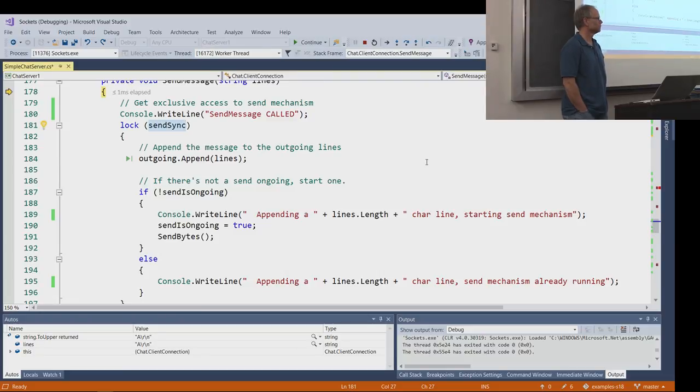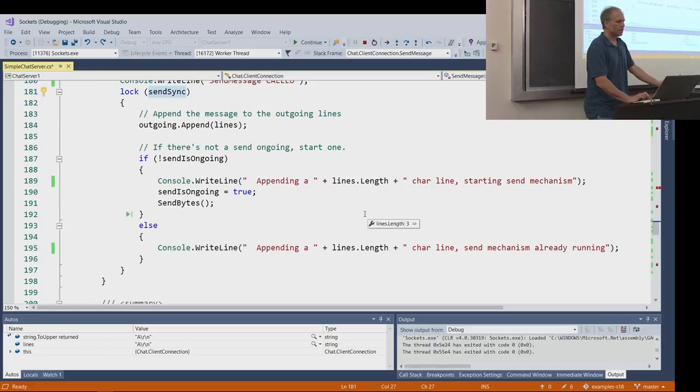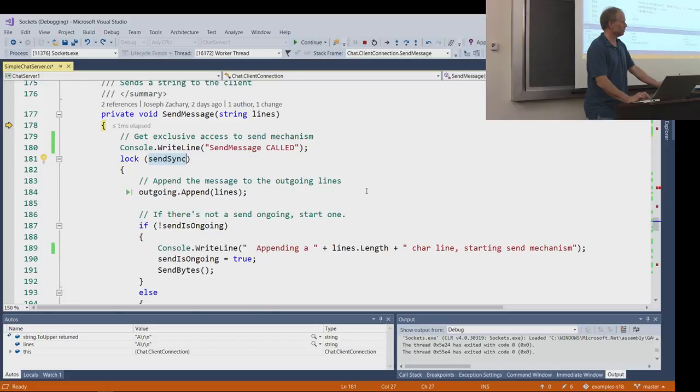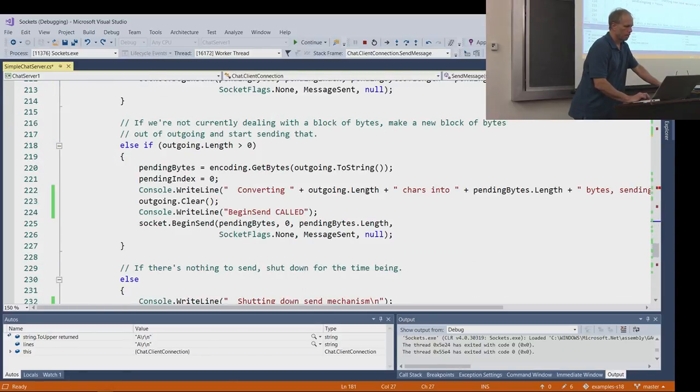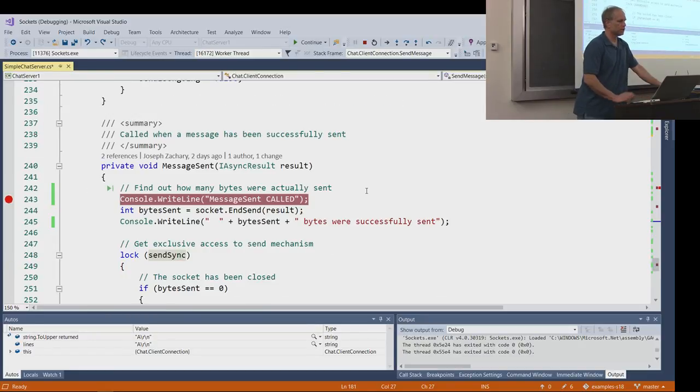Yeah? Does that have to do with that incoming string that contains all the stuff that's been sent to it before it gets sent back out? Or if you're modifying that? No, it's not the incoming string either. Okay? Let me show you. This method right here, send message, is called when the client connection object decides it needs to send a message out. So it calls that. And that happens when begin receive is called. Okay? This method down here, message sent, is called when.